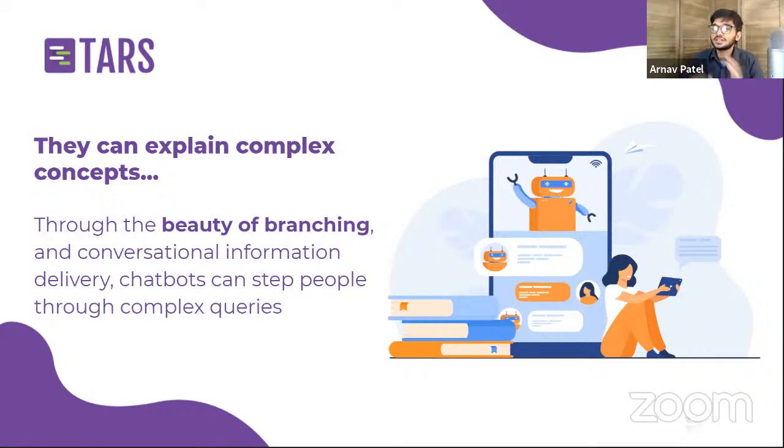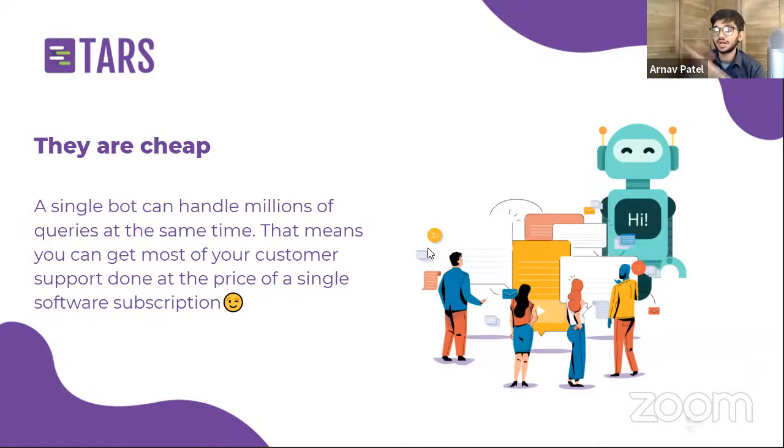So it can first ascertain what your situation is and then accordingly give you information. It can ask you a few questions and say, describe what you're trying to get done. Are you looking for a credit card? Tell me a little bit about how you use your credit card, and according to that, I'll recommend where you should go, or which department you should go to, or which credit card you should maybe look into. So chatbots are great at that because they have the ability to branch conversations, and they can ask you questions and then accordingly show you information.